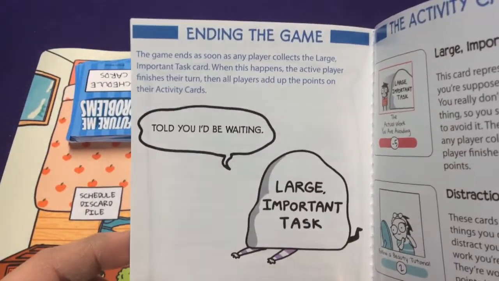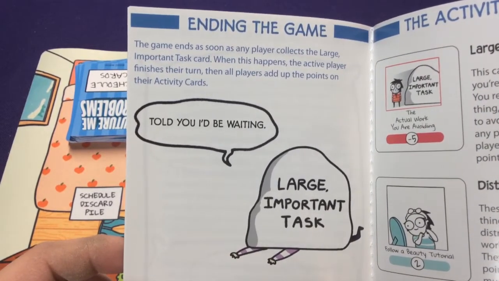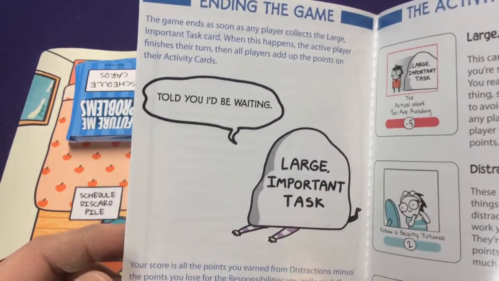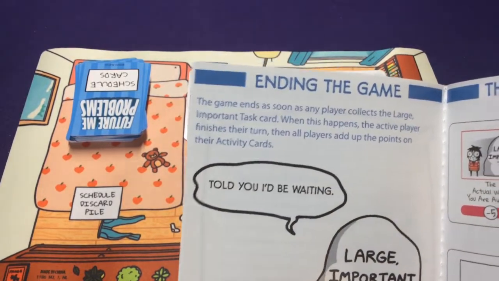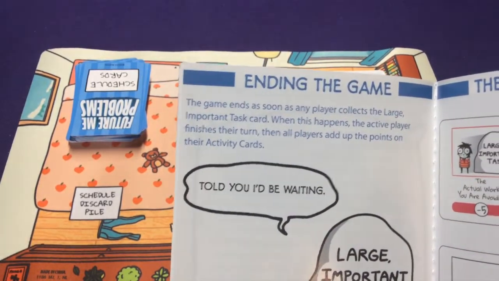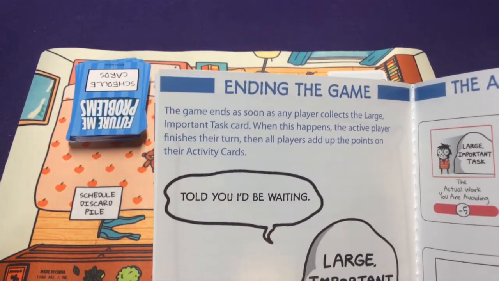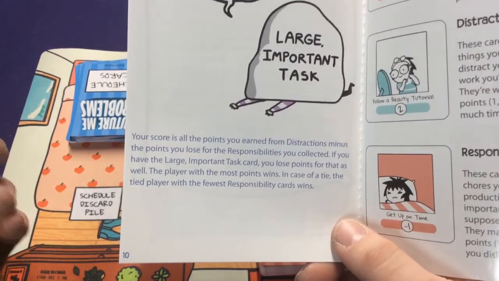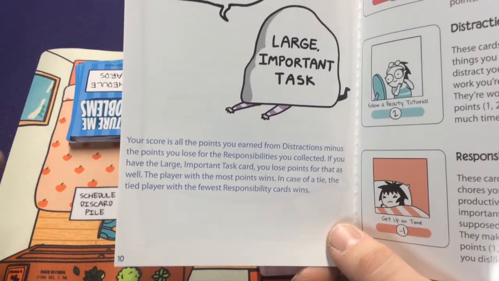And ending the game. As soon as any player collects the large important task card, when this happens, the active player finishes their turn. All players add up their points. Now, this can be on your turn. This could be somebody else's turn if you force them to draw cards. It's just as soon as it's done, you wrap up whatever's happening in that turn, and then the game is over. And you add up points. You score points. I'll just add up your positives, subtract your minuses, and then you're done.